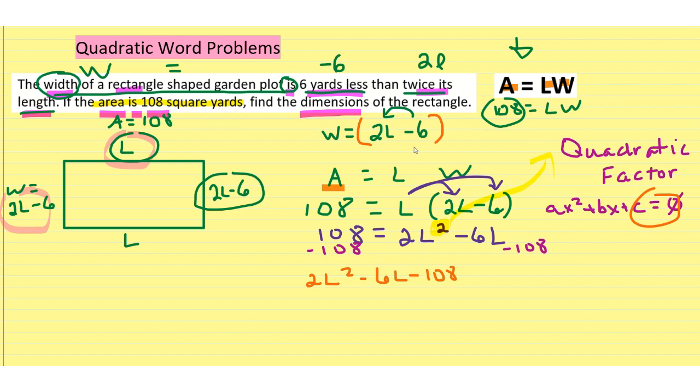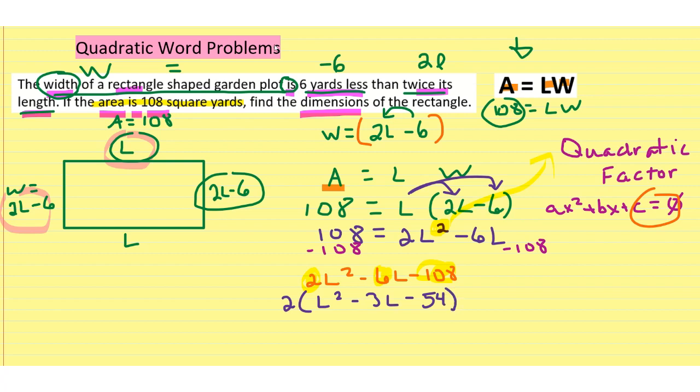Okay, so what are we going to do? We're going to try to make our lives easier by seeing, can we make these numbers smaller? We've got a 2 as a coefficient, a 6 as a coefficient, 108 as a constant. Can I make those numbers smaller to make my life easier? Yes, I think I can. I think I can pull a 2 out. So I'm going to pull a 2 out, and that's going to leave me with L squared minus 3L minus 2 out of 108 would be what, 54?